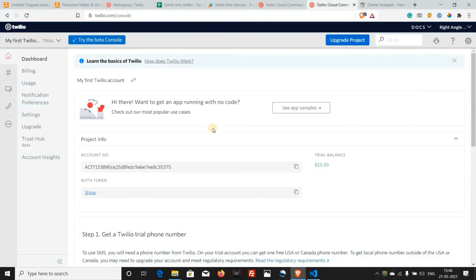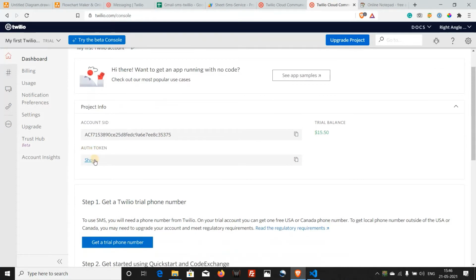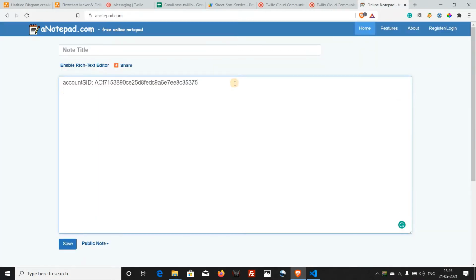This is the SID of the account that you would be utilizing at a lot of places. And then you have your auth token. I would not be showing you my auth token, of course, but you can copy that and paste it over here, titling it auth token XYZ. Haha, I'm clever.